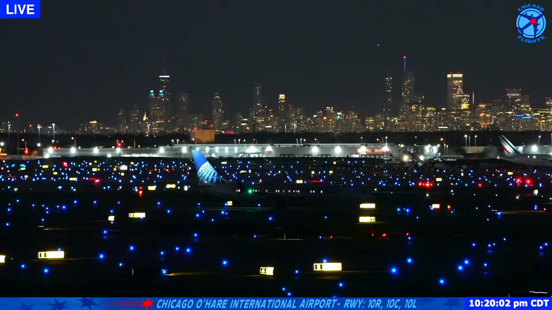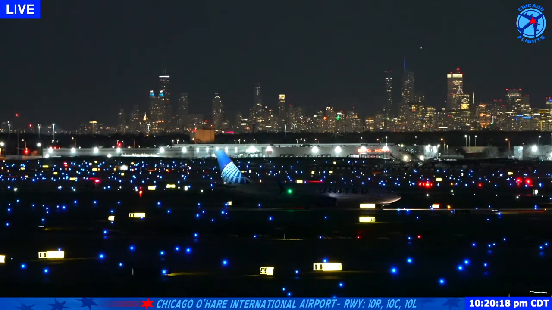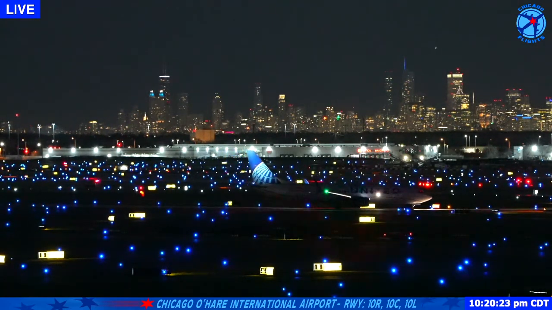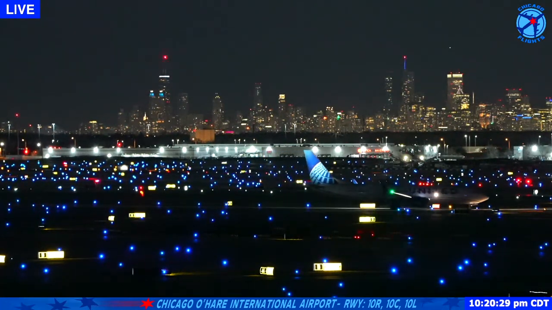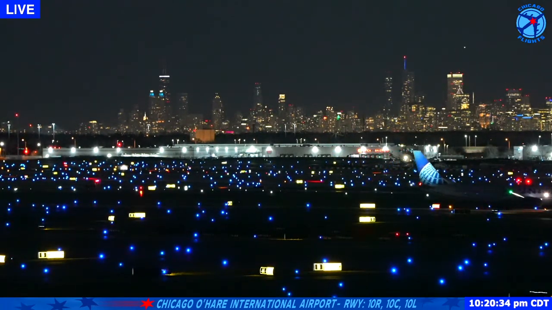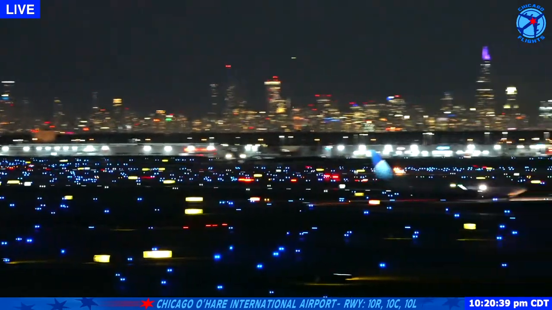The wind is 3304, runway 10 left at Delta Delta, line up and wait. Delta, Delta, United 1535. Runway heading, will be turning in the air, 10 left, Delta, Delta, clear for takeoff. Runway heading, clear for takeoff, runway 10 left, United 1535.